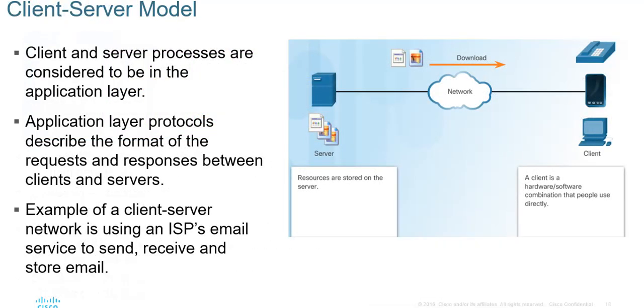So we have the client and server model, application layer interaction with user application. So for instance, in a server and client model, the client and server processes are considered to be an application layer because you have a client. For instance, I'm accessing a particular protocol, or I'm accessing a particular application online. So my client is my laptop, my mobile phone, my computer, or anything that I'm using to access that. So that is my client. So I'm trying to access it.